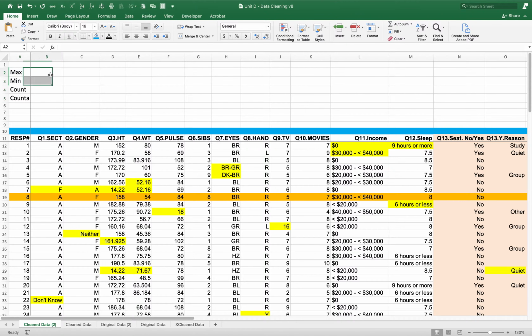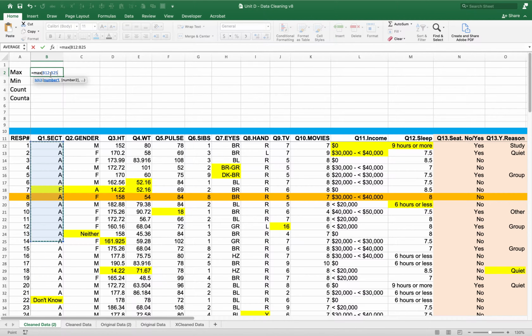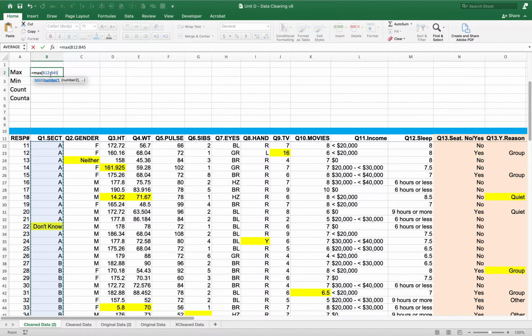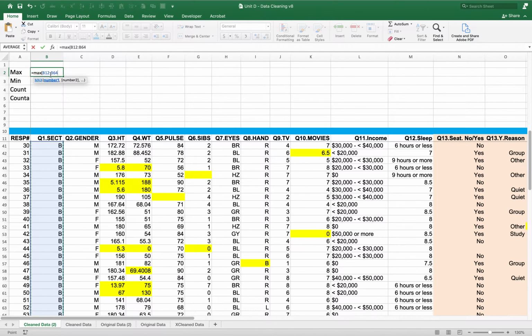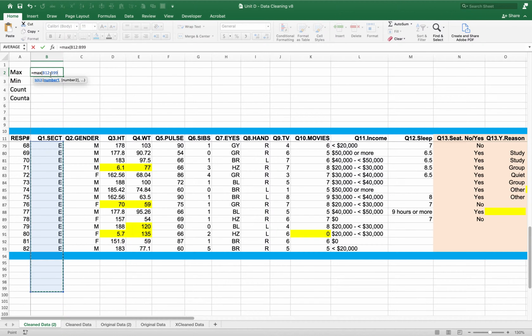Now, what I like to do then is, for each column, use a max function and just highlight all the way down. Of course I'm not using the label, I'm just starting at the first respondent and going all the way down.